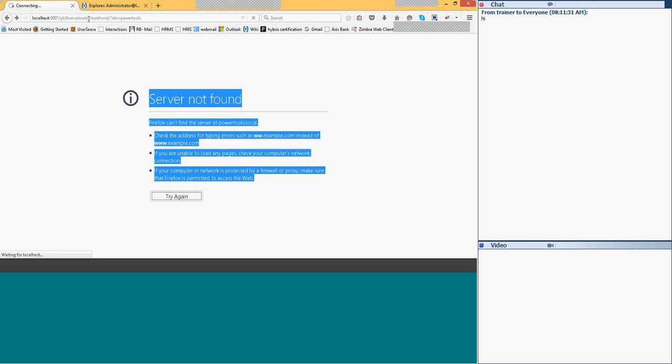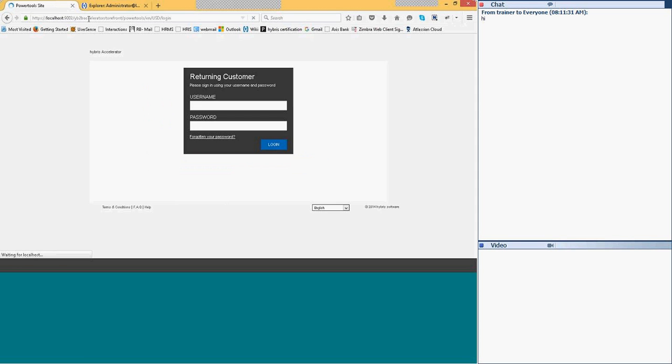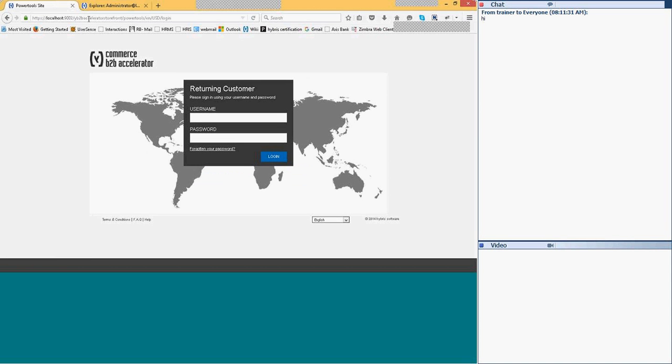So once I hit the URL of Power Tools, we should be able to see that it will go to the login page right now. Directly, it should be going to the login page. And it is not allowing us to enter into the website without logging in. This is the login module invocation using the secure portal add-on that we have done from yesterday.